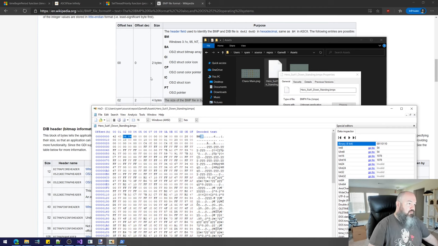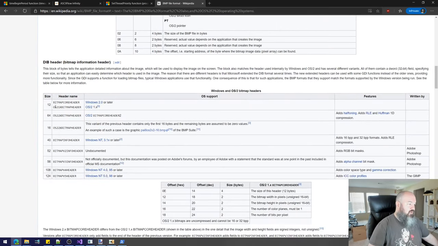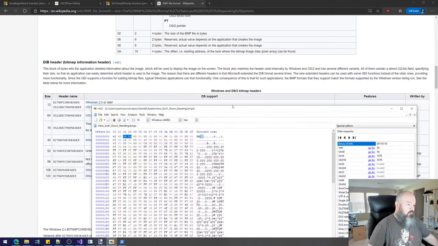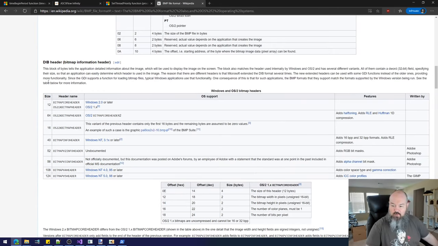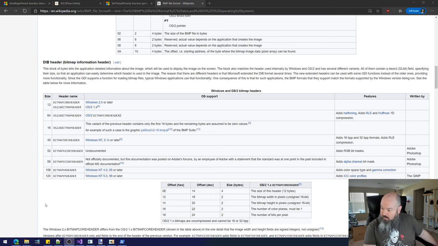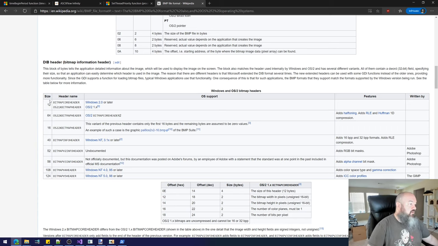Now if you keep going through this file, it will tell you all the other stuff that is the metadata in this file. And one thing that's really cool, and I don't know if I'm going over time here. I feel like I am. Yeah, I feel like I'm over time. But eventually, there is actually a bitmap info header data structure serialized inside this file.